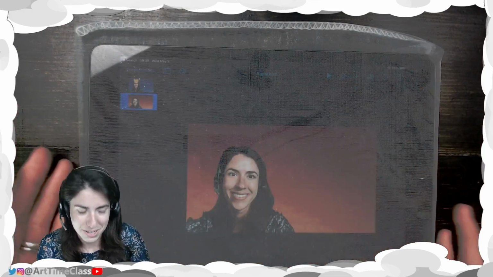So when you take a picture of yourself, if you have like a plain white wall, or you have like a sheet or something that you can put behind you, so it's a plain image, that's going to help you use that Instant Alpha feature. So it takes away that background. It's like having your own green screen.